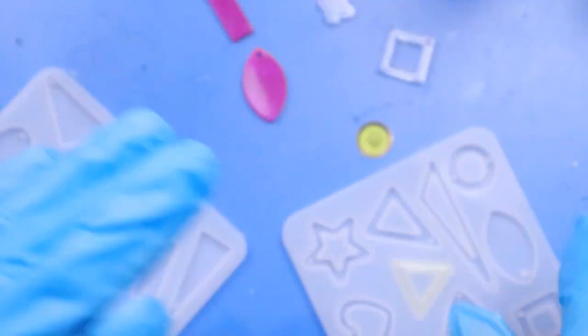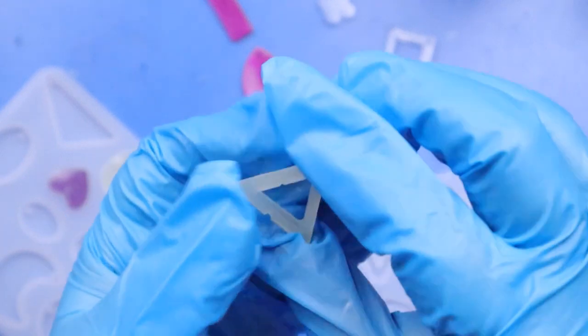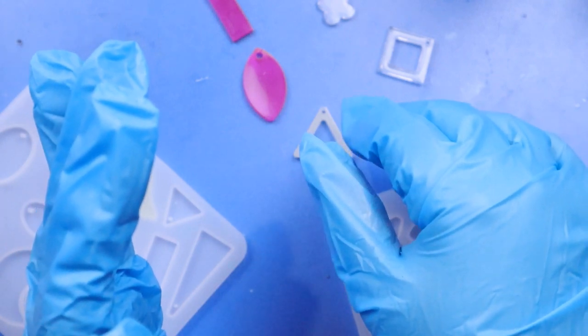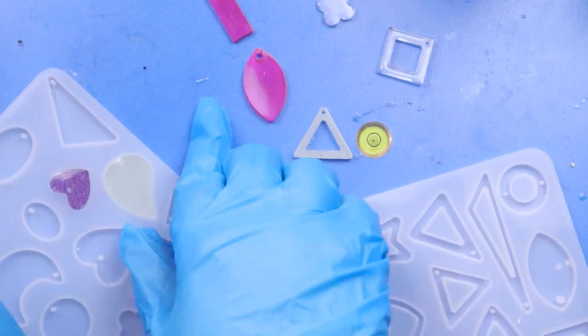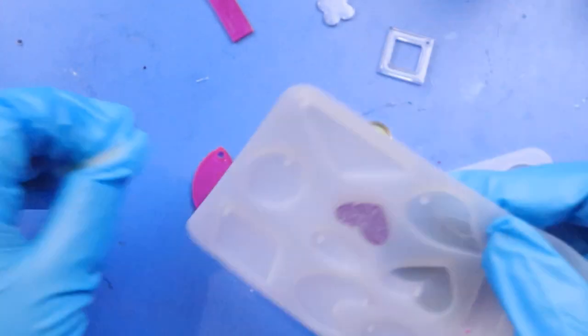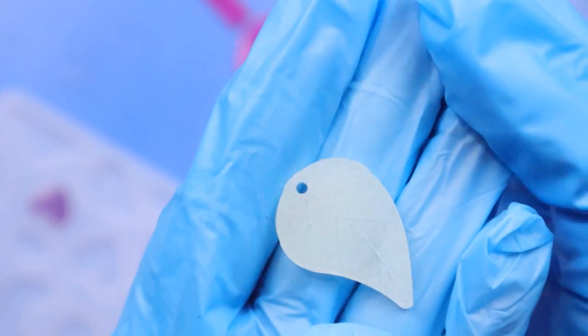Yeah. And then it was the glow in the dark. Nice. I will make these glow. Wait, where's my light? Shoot, I think my light is still upstairs. That's okay. Oh yeah, this is the one that I was really excited to play with. Whoops, if you could see it. It's a leaf. It's a cute little leaf.